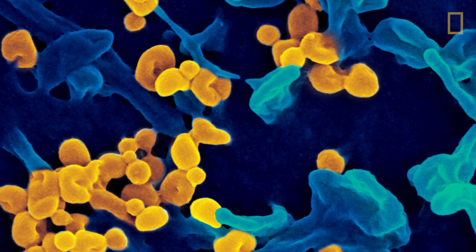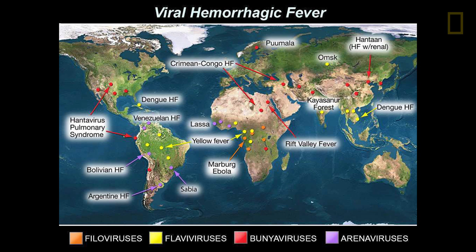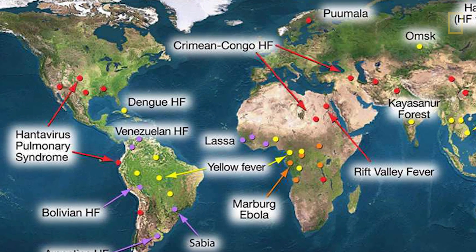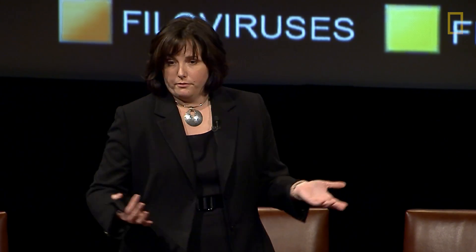The other virus shown here in yellow — this is colorized, of course — is Lassa fever virus. Most people have heard about Ebola, but there are a lot of different viruses that cause a syndrome known as viral hemorrhagic fever. There are viruses endemic to certain regions, like Lassa fever, which is endemic in West Africa. Then there are viruses like Ebola, which pop up from time to time. There's an ongoing outbreak of Ebola in West Africa — current counts are over 17,000 cases and over 6,000 deaths. These viruses occur pretty much all over the world. We even have some in the United States — Hantavirus pulmonary syndrome, which a lot of people are familiar with in the Midwest. With air travel the way it is, you can appreciate how easy it would be to spread viruses throughout the entire world.